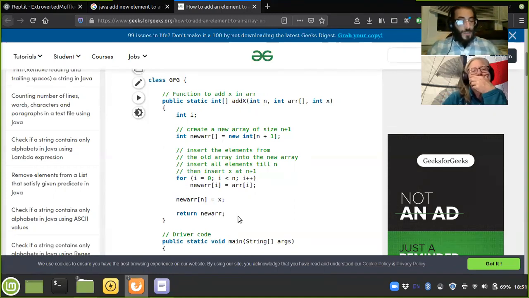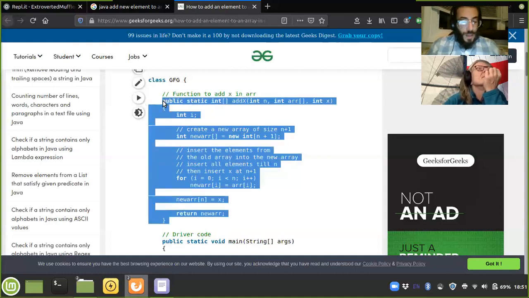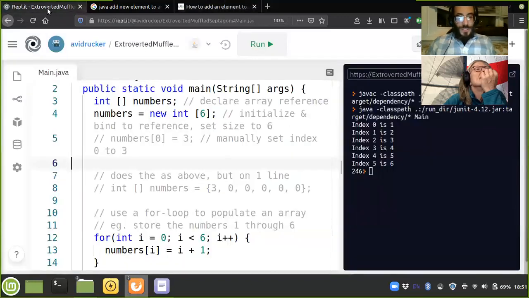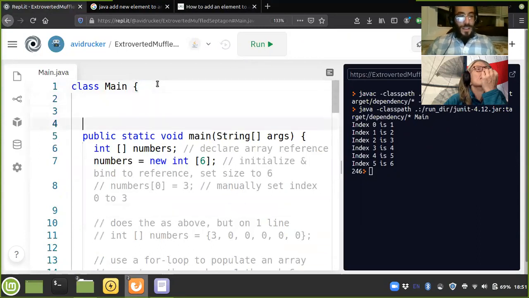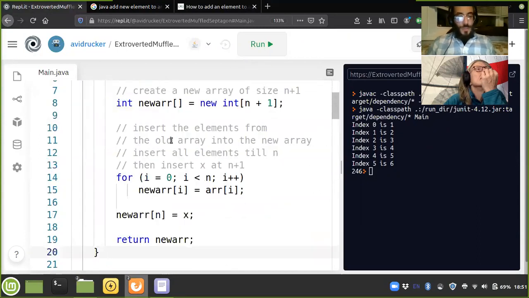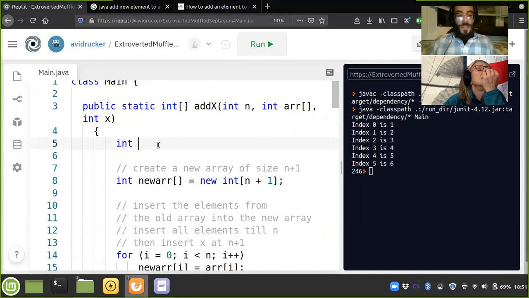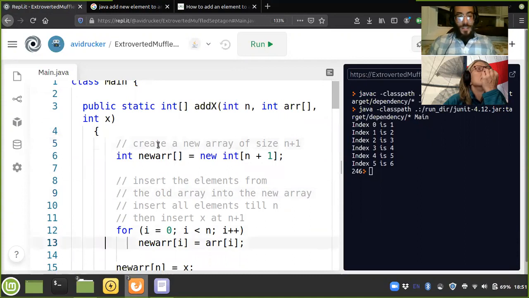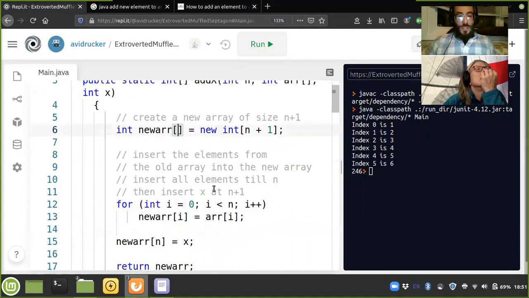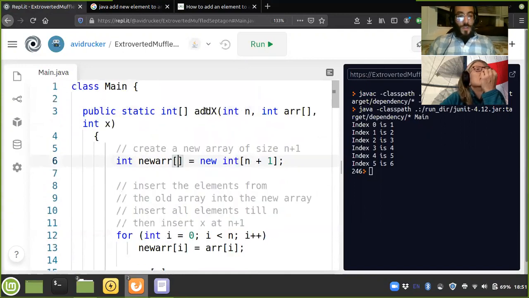It's good code. It's not bad code, but I would change it just for my own personal happiness because I like using the conventional for loop. There might be a good reason not to, but unless I know the reason why, I'm not going to change it up, not knowing why. So just leave it like that, like the traditional structure. And so let's try to use this add x.